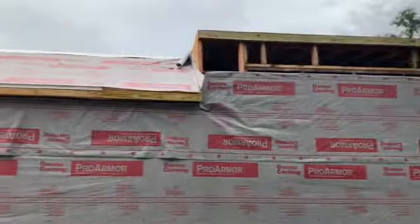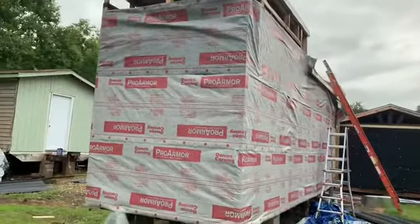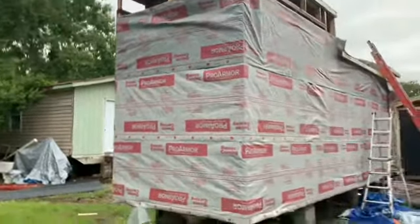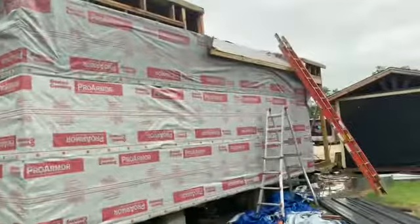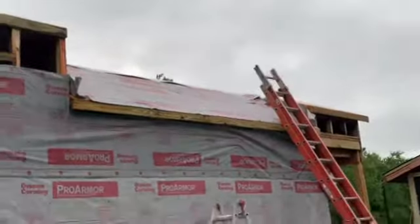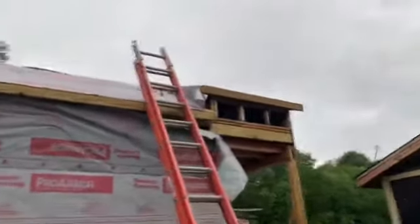All this is treated on the outside fascia — it's all treated. If you've been with me from the beginning, you know what this looked like — just an RV. There's the back. I'm going to put a door right there because that's where my hot water heater, electric box, and stuff like that is going to be in the little cubby hole back there. And this side here — flashing at the top. I'm going to do this one tomorrow. Let's come up here and see what it looks like.